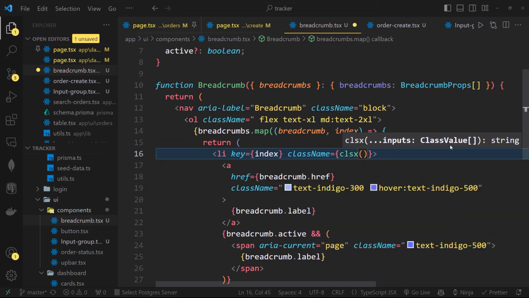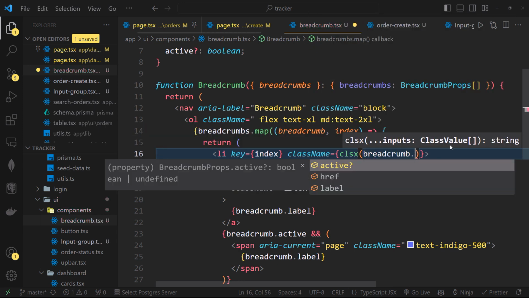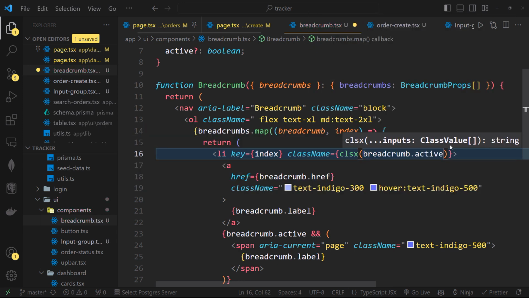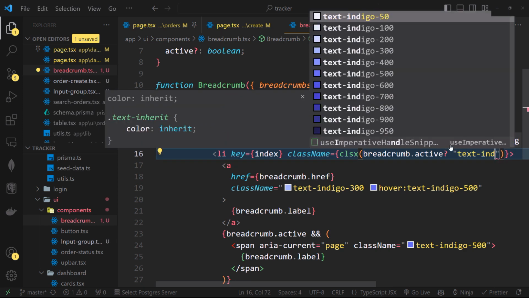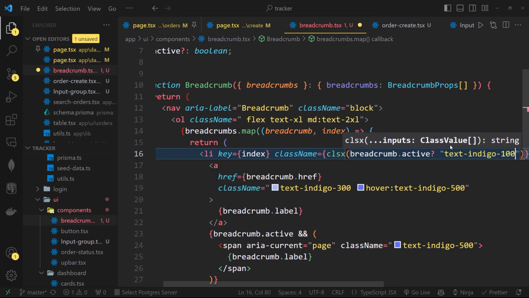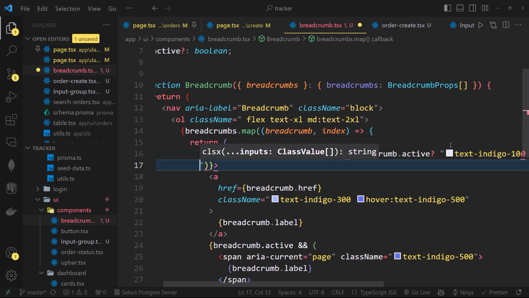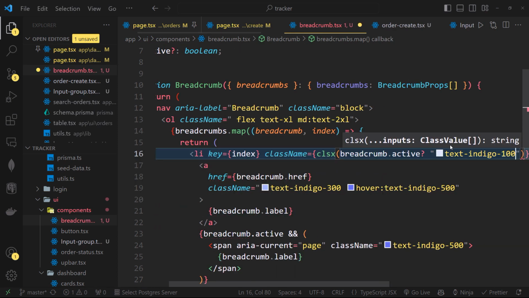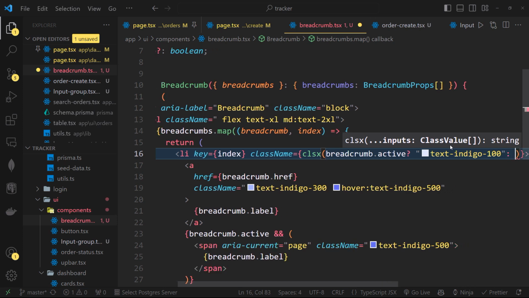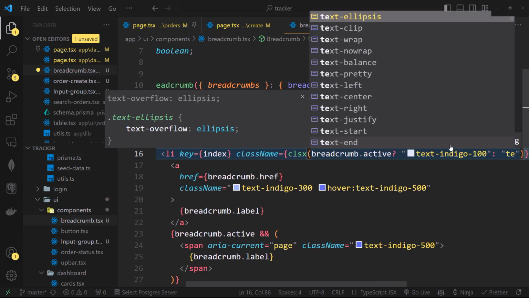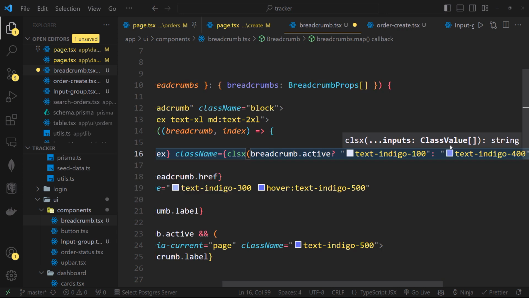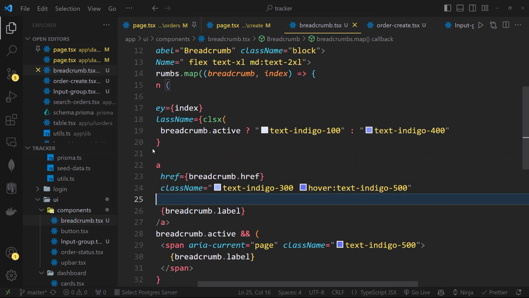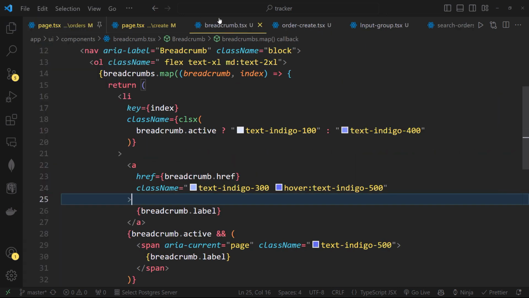So here we're going to say if breadcrumb.active, then we want to say text-indigo-100, else we want to give a text of indigo 400 here, text-indigo-400. So that's how we're going to do the class names there.